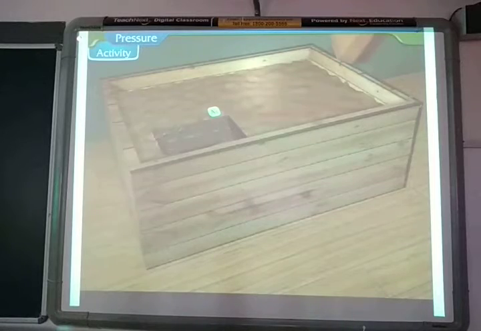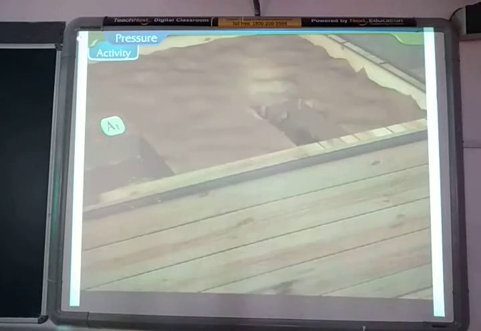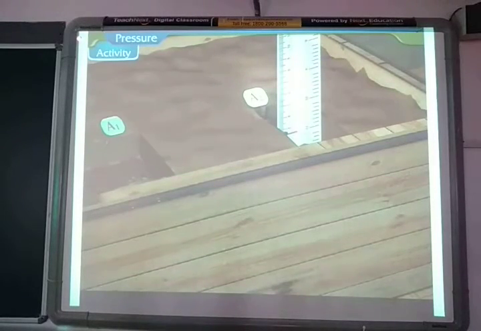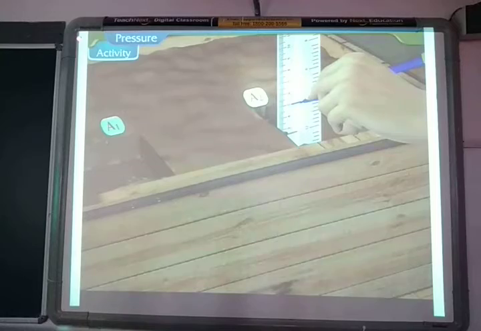Pick the same brick again and place it vertically on the mud, a little away from the previous imprint, such that the face measuring 15 centimeters by 10 centimeters is touching the mud. After some time, remove the brick and keep it aside. Observe the imprint, label it as A2, and measure its depth with a ruler. Mark this reading with a blue pen.